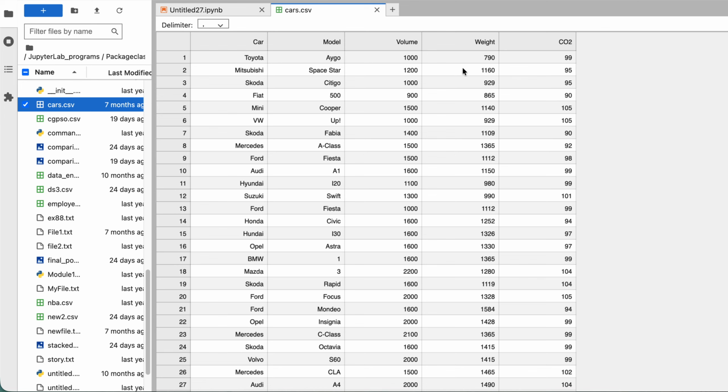So what you do here is you will be giving the weight and the volume, and the corresponding carbon dioxide emission will be given in the next column. You're going to train the whole system with this data. Whatever car you have, the car's brand as well as the model, the volume, the weight, everything is given, and the corresponding carbon dioxide emission is also given to you. So your aim is to identify the carbon dioxide emission of an unknown car, for which you will be given the volume as well as the weight. So you have to predict its carbon dioxide emission.